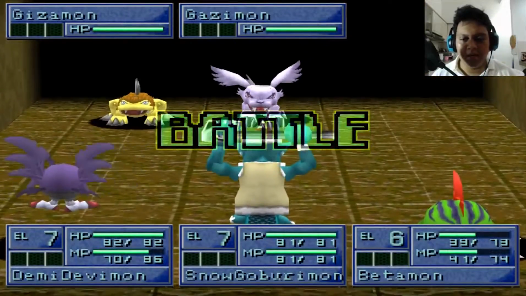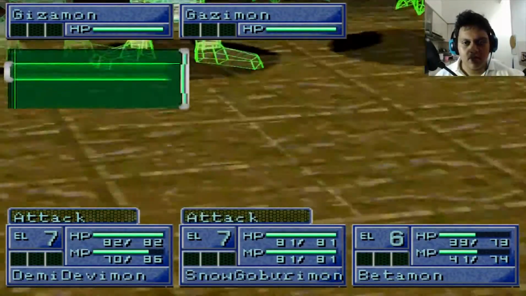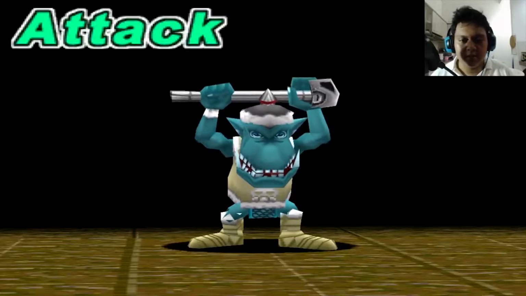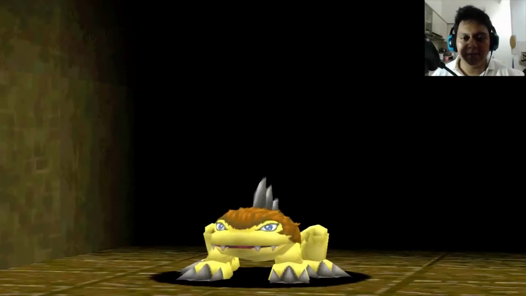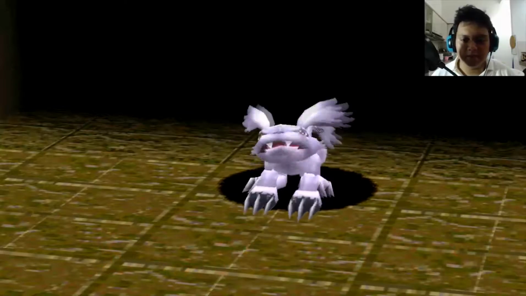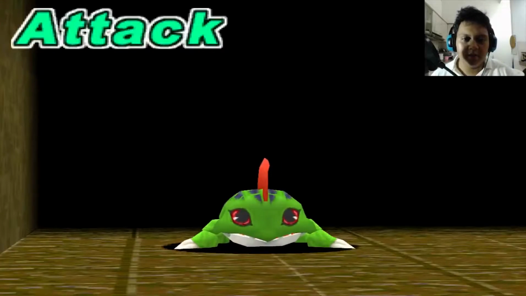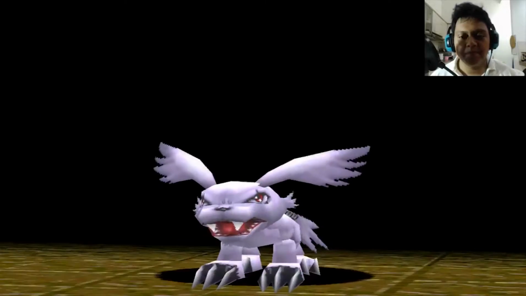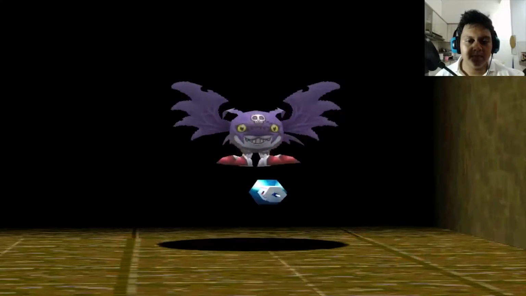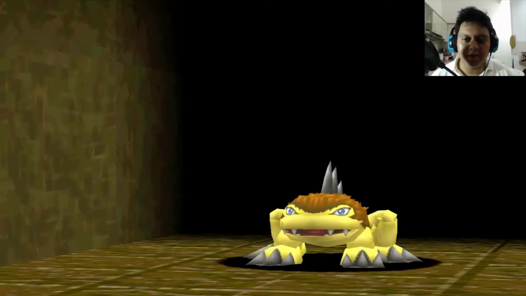Don't mind the HP on my Betamon. Attack the Angemon first, because the Angemon's attack has a paralyzed status. The paralyzed status means you cannot attack until the paralysis is cured. But sometimes the stun does not work. My Snow Goburimon got paralyzed. I think we need to kill the Angemon, and after that the paralyzed status is cured.